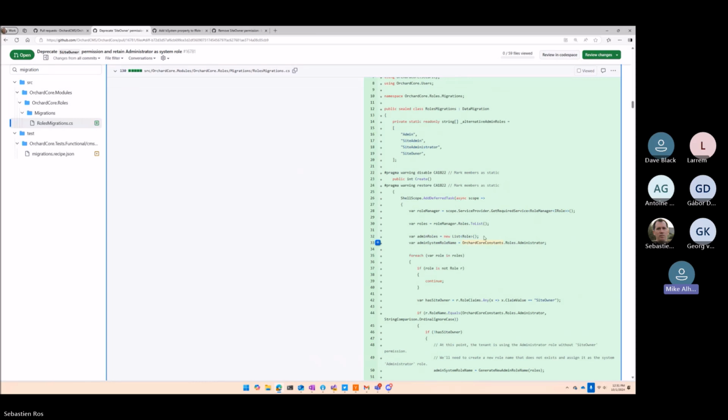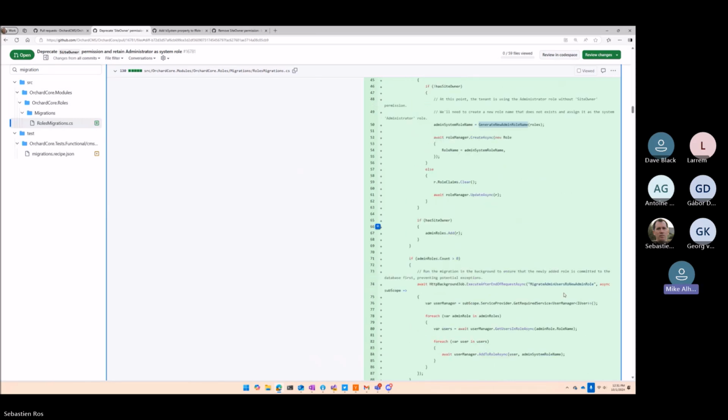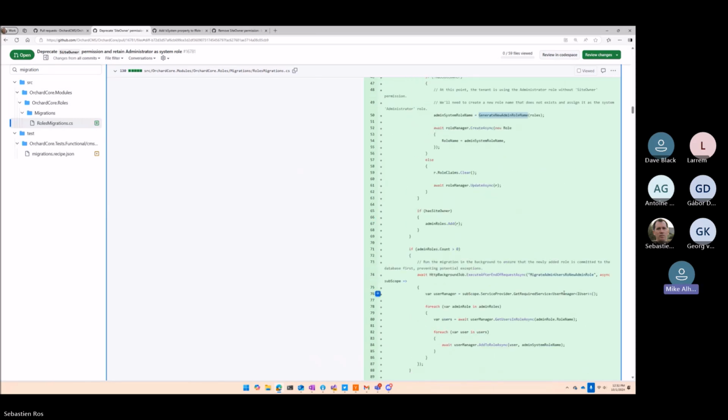Because first we need to do the logic, and if we determine that we need to create a new role for those very rare scenarios where the administrator is not currently a site owner, then on line 50 here, that's where we generate the new name, we create the role, and then if you scroll down, you will see how we save that role to the tenant settings.